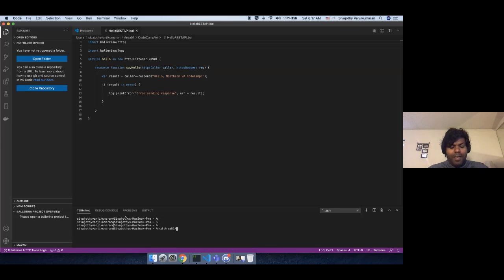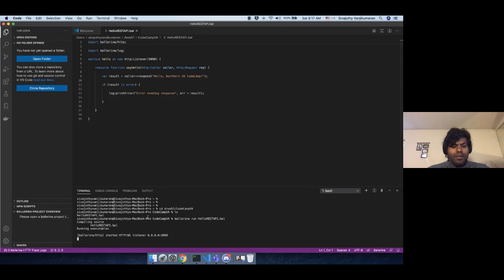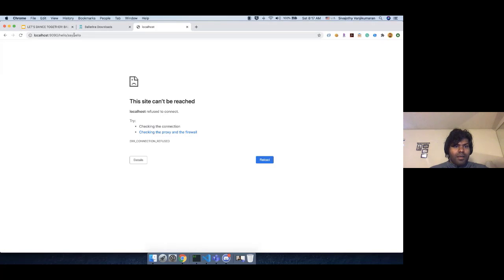Ballerina run hello API. So as you can see, the service is up and running on port 9090. So let me do that over here again.